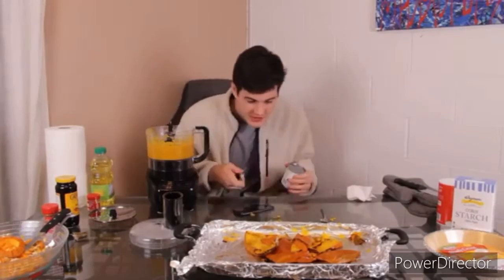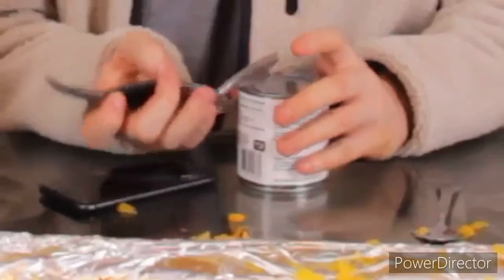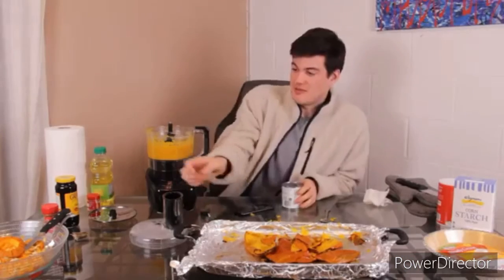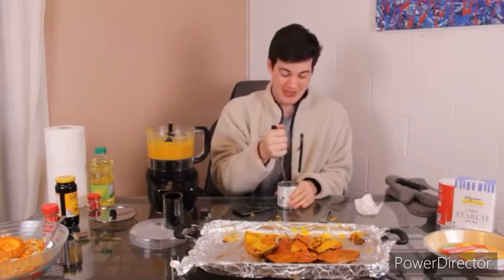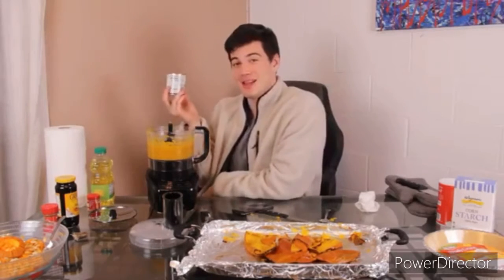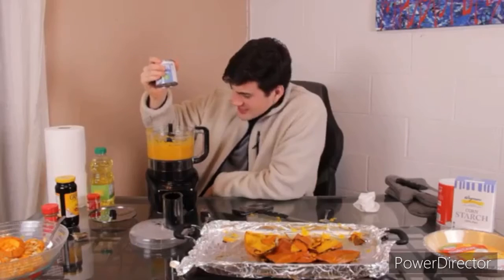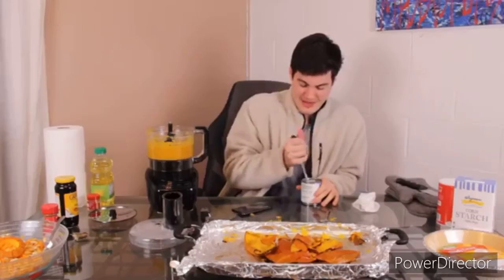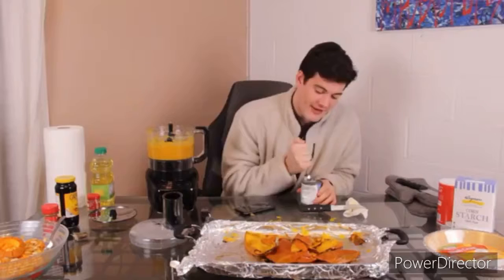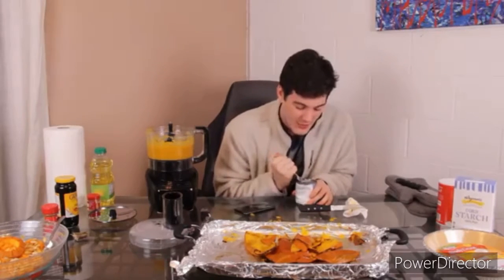Okay, so it turns out that there's no can opener. Maybe this. Nope. Maybe a knife? Oh. Don't do this at home, please. We're gonna empty the condensed milk from this knife hole I made. Okay, so that's not gonna be fast enough. Oh, God. And then maybe just try to jimmy it that way. If you have a can opener, use a can opener. This is clearly not the way to do it.